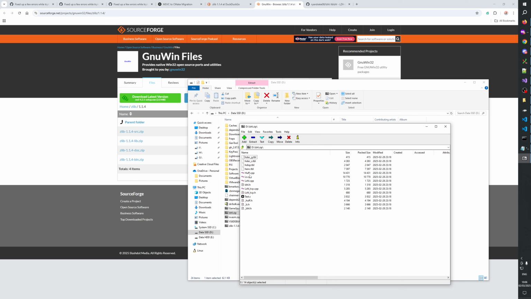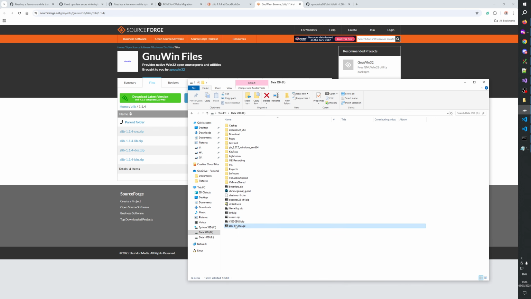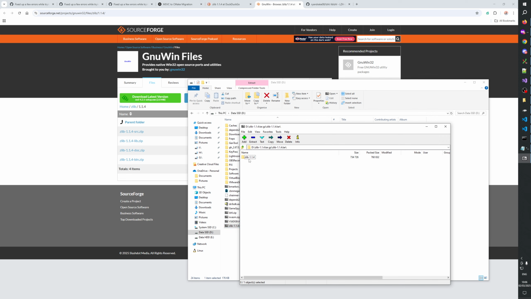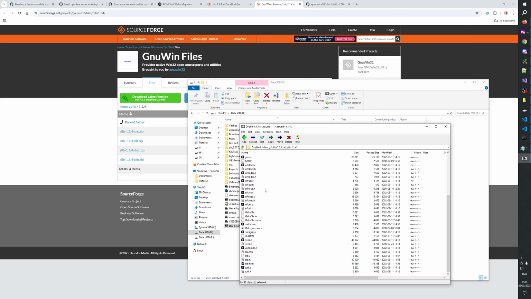Does it have a license? Zlib. How big is this one? README. Open view.